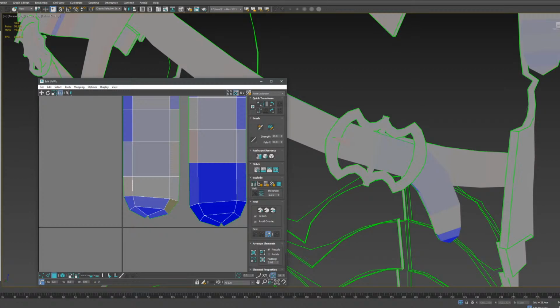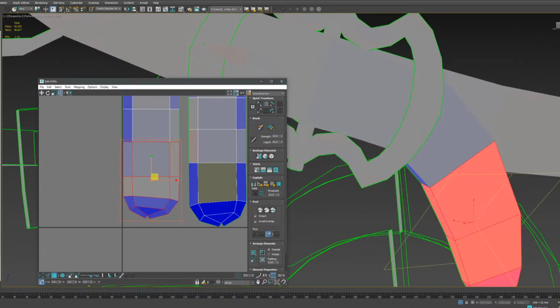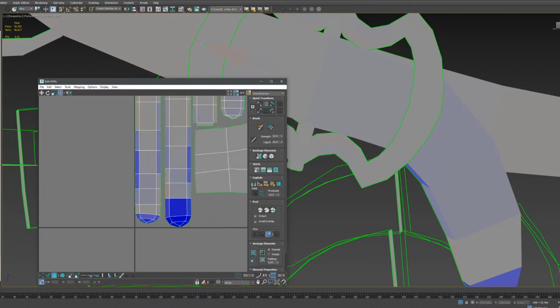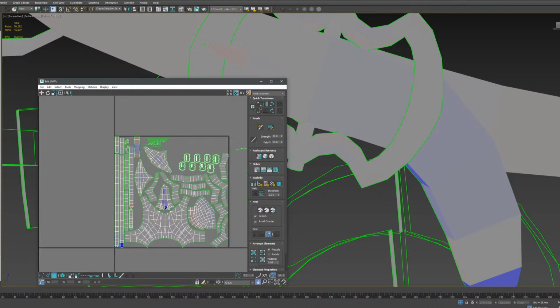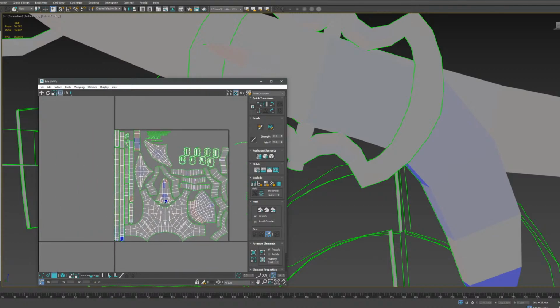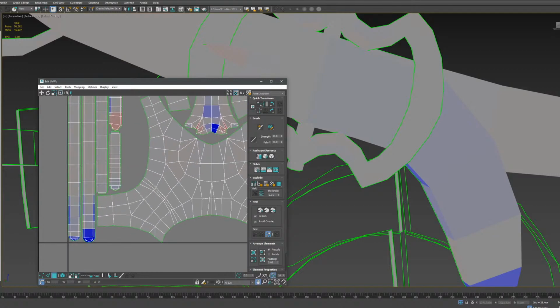Like in this case, I've assigned the edges to the same section as well, simply because I know this is going to be straight, and there is no point for me to separate it somewhere else. I just want it to be one part of it, so it's easier to fit.